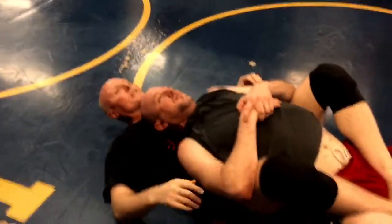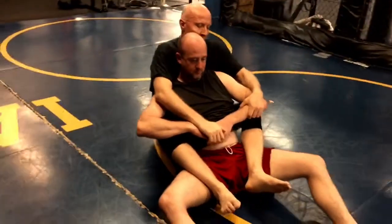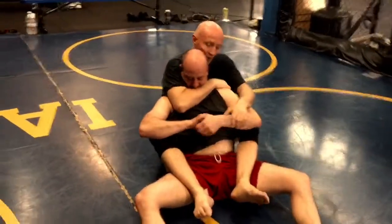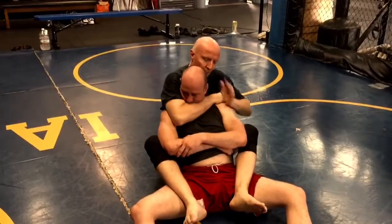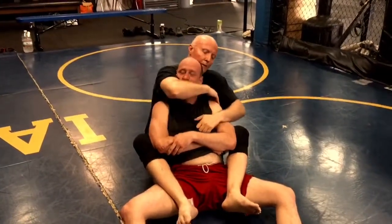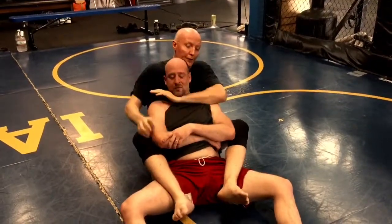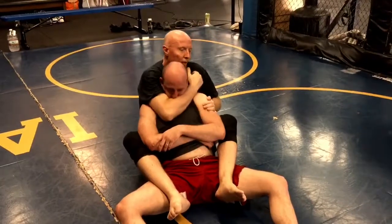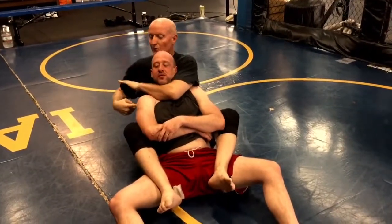Number 3, go ahead and set up for this one, just so I can show it better. Number 3, he's tucked and some people have a real strong neck. So what I do is I just lock on it. I use this to raise up his head, and I insert my other arm all the way to the elbow. Notice I don't just do here, because then I'm fighting again. I'm here, I lock, I raise up, and I go all the way to here. See how my hand is well past his shoulder.